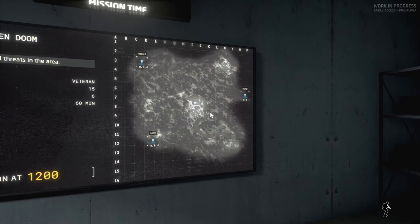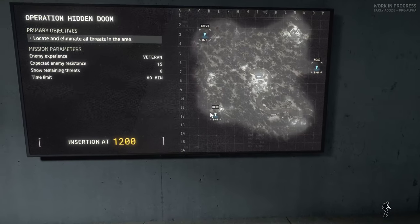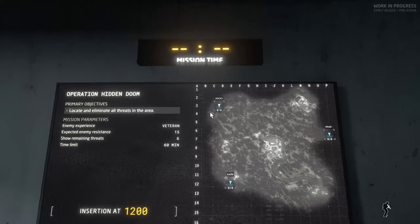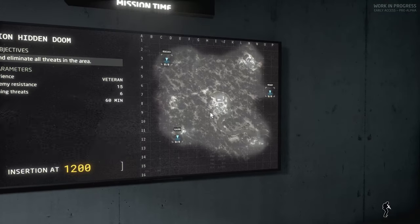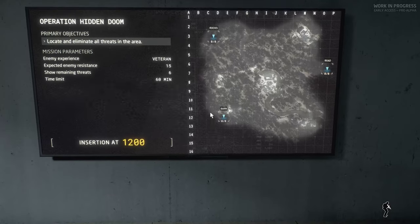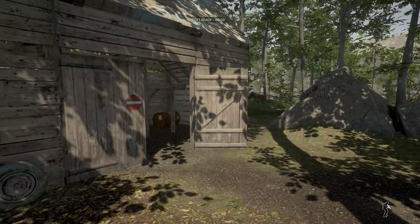From my experience with this map: Road sucks for a solo spawn — you're kind of in the middle of everything. Rocks suck too because as soon as you spawn you're under fire. Barn is going to be our option. We'll wrap around the back side of the barn and push up into the area with the little tunnel. It's easier to hit the outskirts then move into the middle — from barn you've got a couple lines of sight on terrorists over there. Hoping for good RNG on spawns because Creek is hard to see enemies.